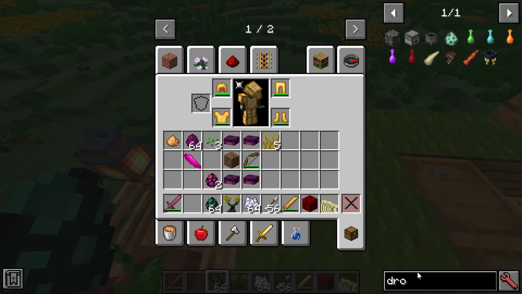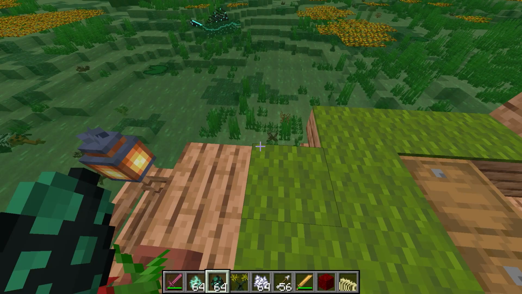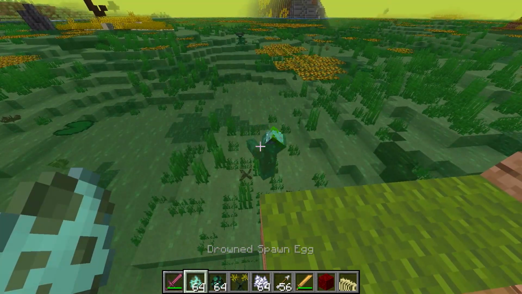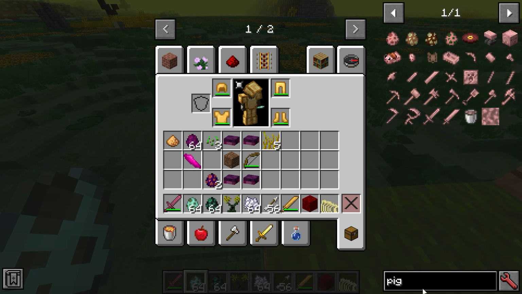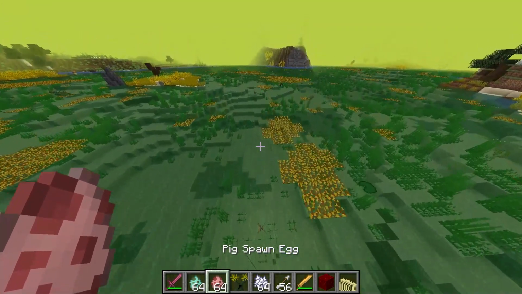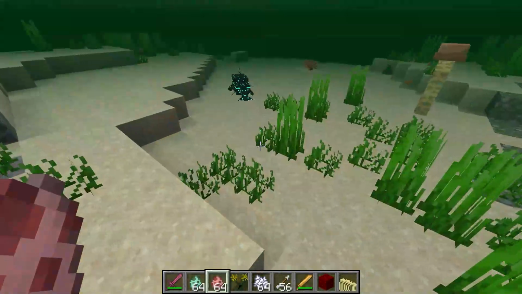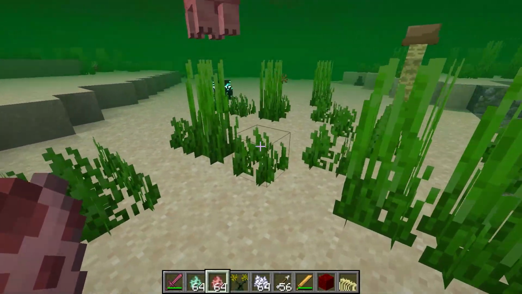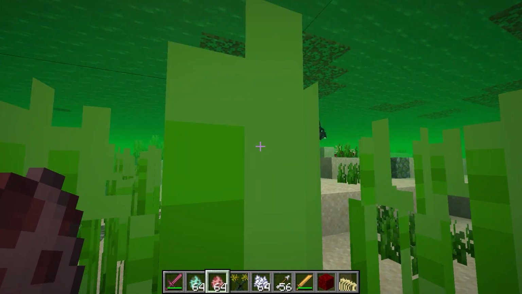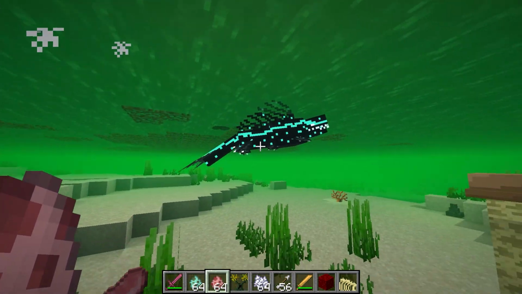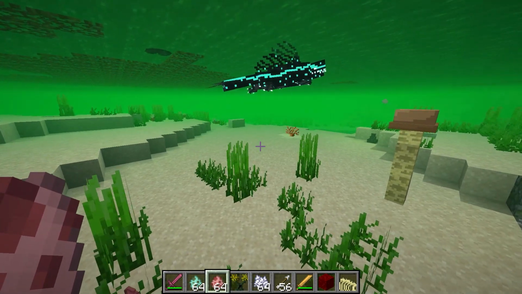Okay, Emperor. This guy, it looks like he just kills anything. Let's see. It has to be a small mob. What about pig? Yep, no problem.